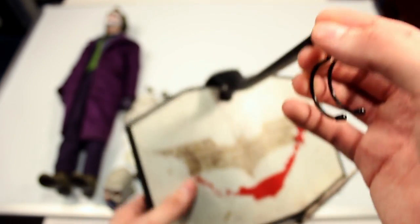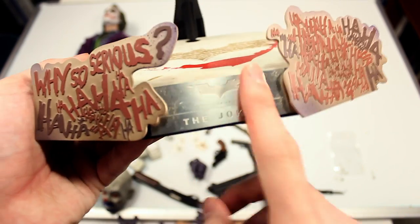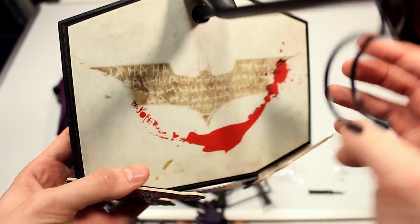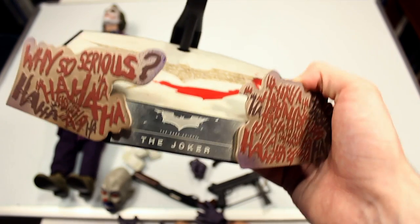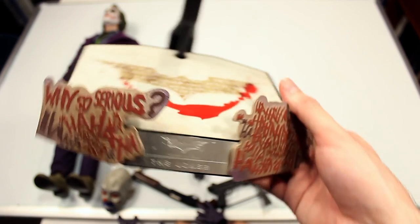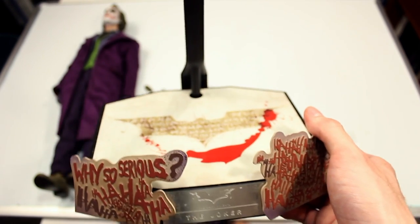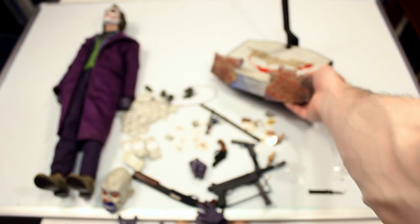You also have the stand, which some people don't like because there's too much going on. I think it's a cool design — I like the words, and I love the metal nameplate with indentions and texturing on it. You have the Joker smile and the Batman logo with 'ha ha ha' on it, and a standard hook stand. I'm kind of in the camp of not being a huge fan of the stand either — I would prefer a more diorama-realistic stand that looks like an environment the character would be in, like the interrogation room floor or a metal grated floor from the movie.